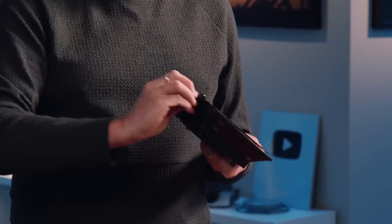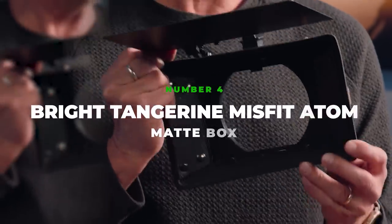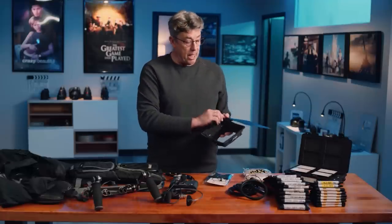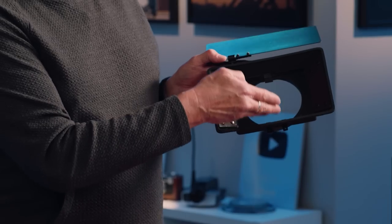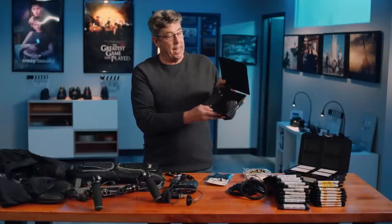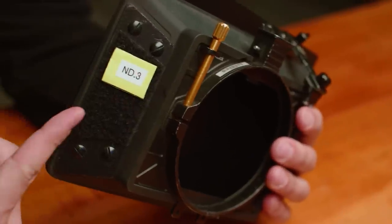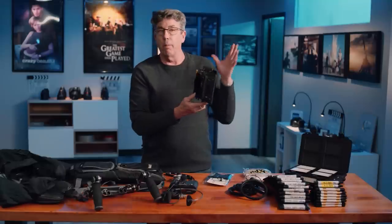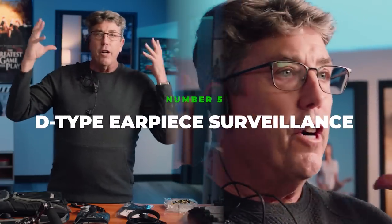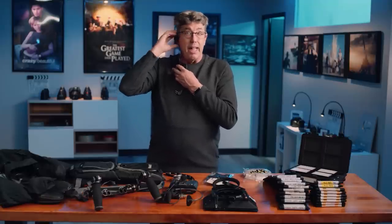I do so much filtration on my Red Gemini using diffusion filters and everything, so the Bright Tangerine Misfit Atom has become an essential part of my creative process. I'm able to take the filters — it's got its own built-in ARF, it can hold up to two, and I've even packed three filters in it. I'm able to angle it so I don't get any reflections, and it's got a beautiful lightweight eyebrow. I also took some Coroplast, put it on the side so I can put all my stickers on there so everyone knows what filters are on the front of the lens. I prefer the over-the-ear headset because when I put the surveillance earpiece in my ear, a lot of times I cannot hear correctly.